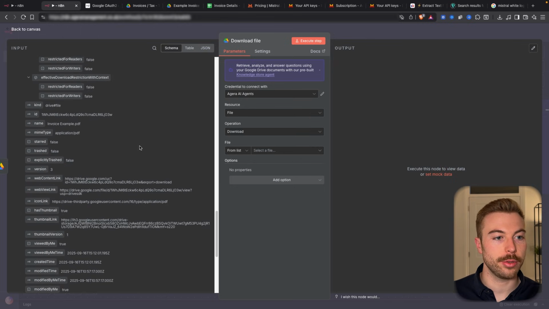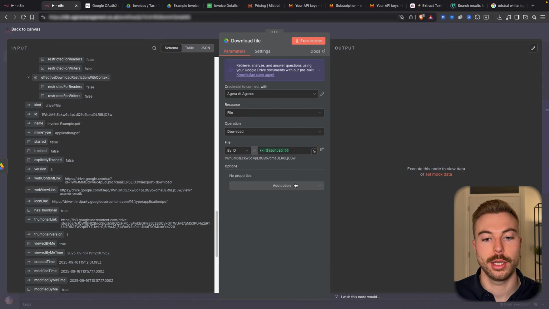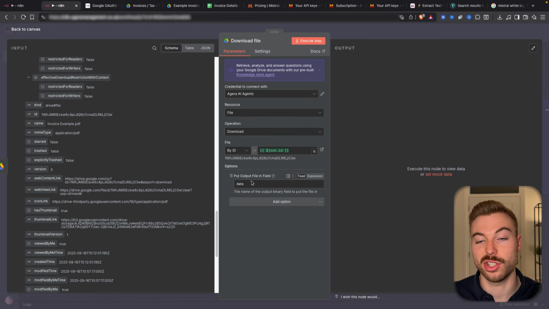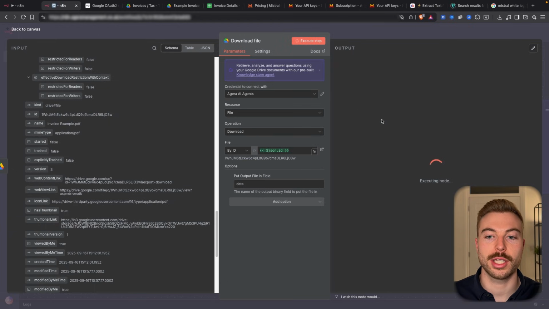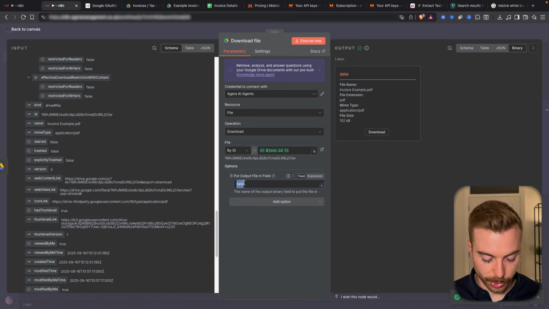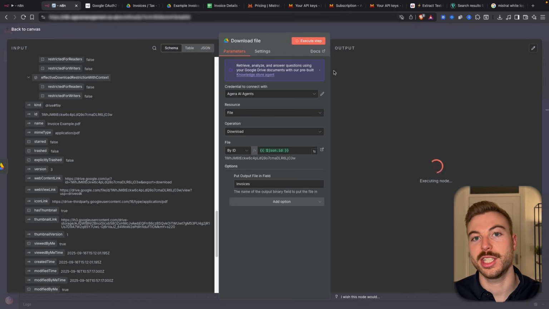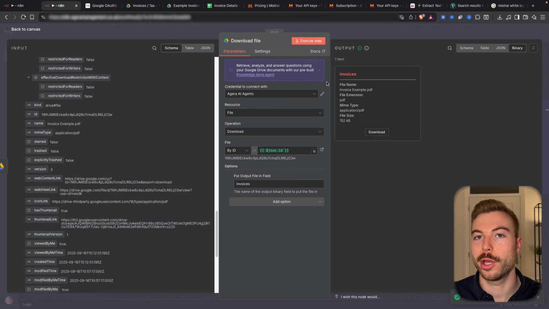We're going to scroll down and find where the ID of the document is. We're then going to pull that across into the file here so that we can extract it. You'll see that you'll be able to change the file name. So for example here, if I do extract step, we're looking to get data on the right hand side here. But if I change this to be invoices, we will see that it changes from data to invoices.